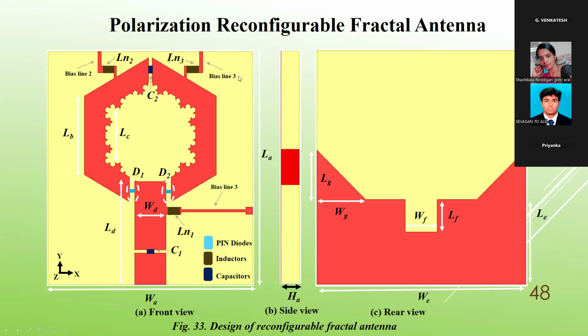So maybe with respect to 1, 2 or 2, 3, this is 1, 2 and 3. So with respect to 1, 2 or 1, 3, or 2, 3, 2, 3 cannot be possible. So for one segment, this and this and this and this. When D1 is on, this segment will work. This will give you LSCP. When D2 is on, it will give you RSCP.